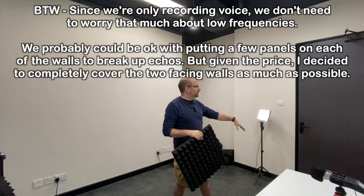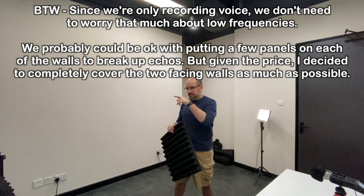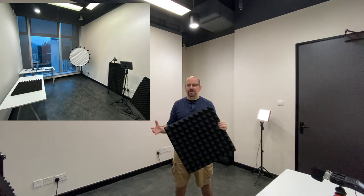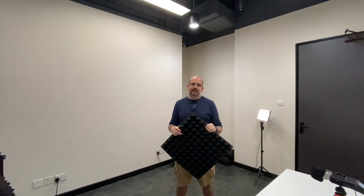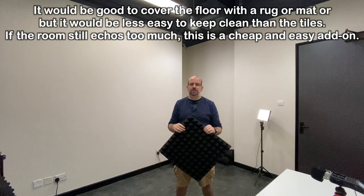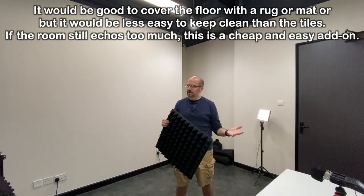And so we're gonna probably cover the back of the door and that piece of the wall. This side is a window, and I probably can't cover that. I might get in trouble, because we are renting. There are some curtains there, so it's not that bad. They kind of can absorb the echo. Here, it's tile. There is a straight wall. I don't think I can get away with doing a ceiling, although that would probably be pretty good too, because it's all irregularly shaped, but at least that breaks up the echo, I hope.